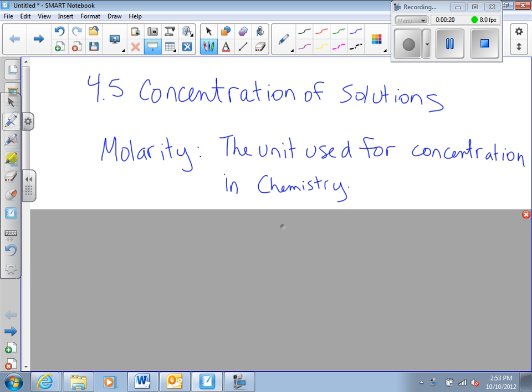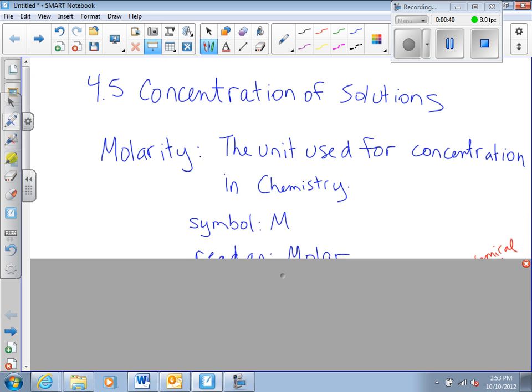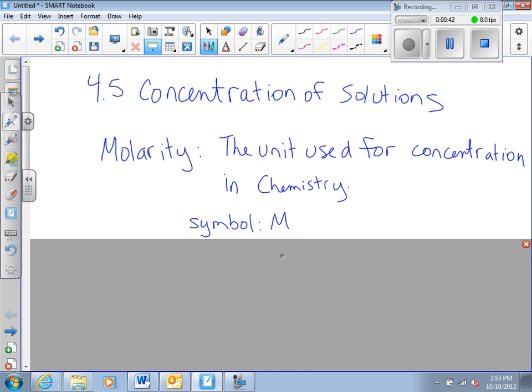And concentration is, if you think of the word concentrated, like concentrated orange juice, it means you have that stuff from the freezer, and it's super concentrated, and you dilute it down into your orange juice that you're going to drink. So you have a very high concentration of orange juice. It's called orange juice concentrate when you buy the stuff from the freezer section.